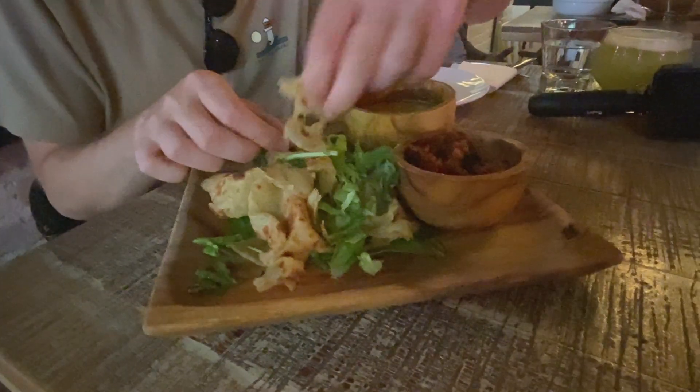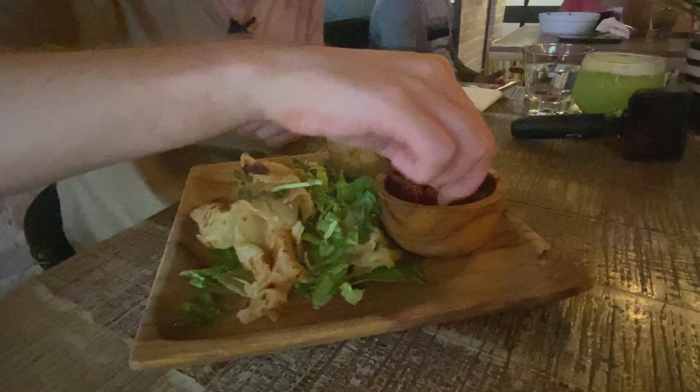To go in a bit more detail, I completely agree with Kyra. I wasn't expecting to love it as much as I did. But the flavours in the bread — it's almost a little bit sweet, and to be honest, it's delicious. I could eat that all day. You could eat it on its own, but then with the dips — the sambal, slightly spicy but also sweet and almost like a jam — and the dal was just great too. The whole thing was fantastic. I wish we'd had twice the amount, double the portion maybe. Definitely.